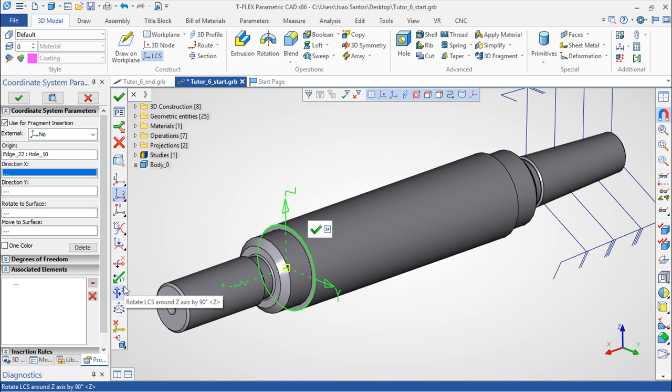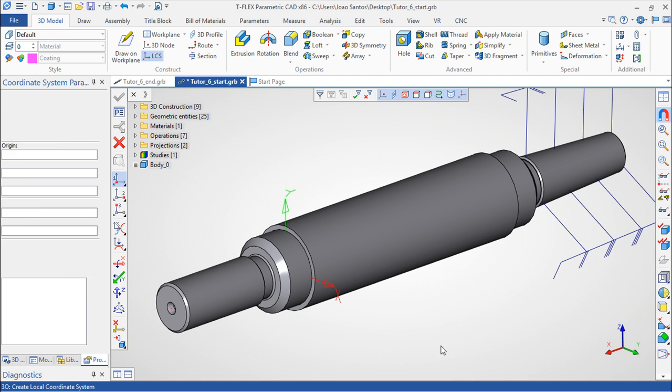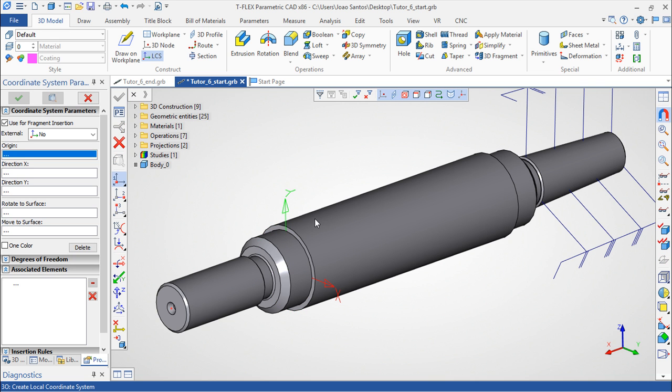So I will rotate it. This is the y, so let us apply rotation, and now the z. Okay, it is okay like this. So it is created.